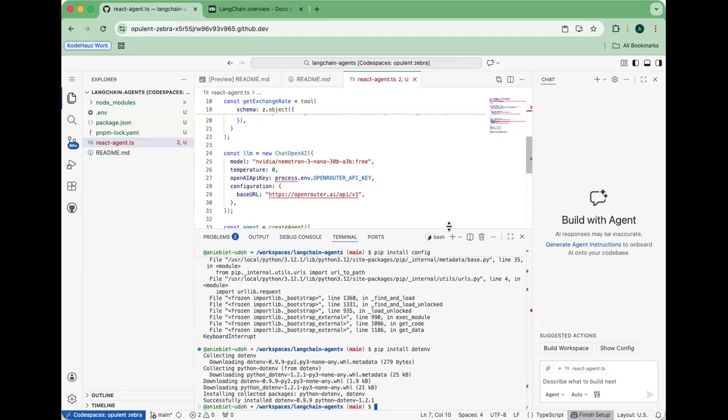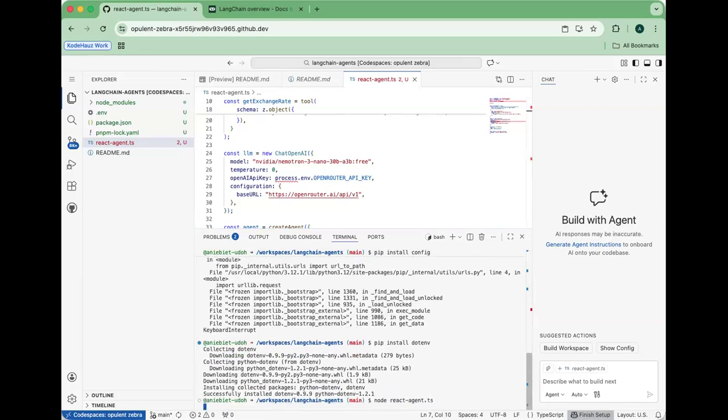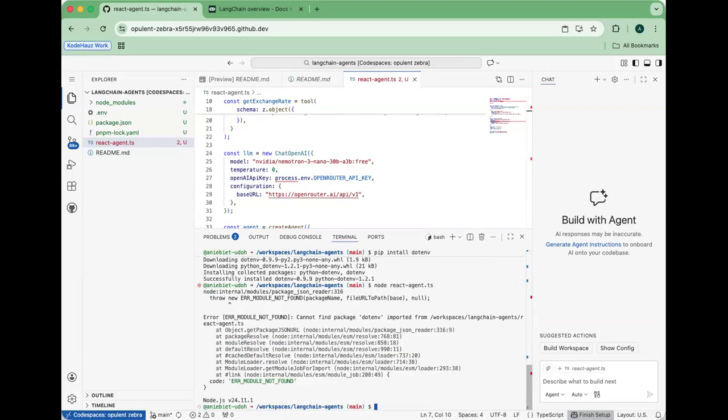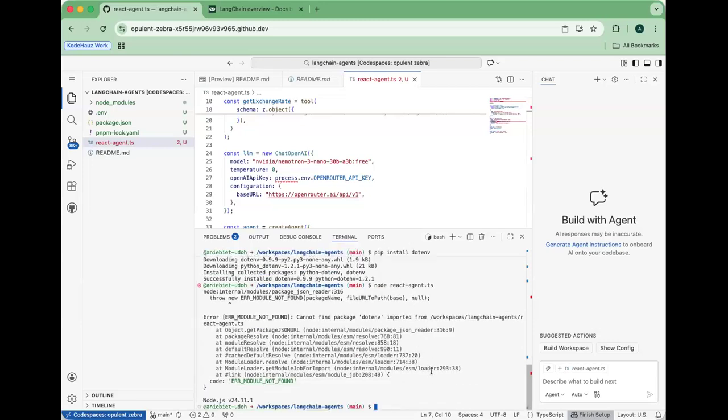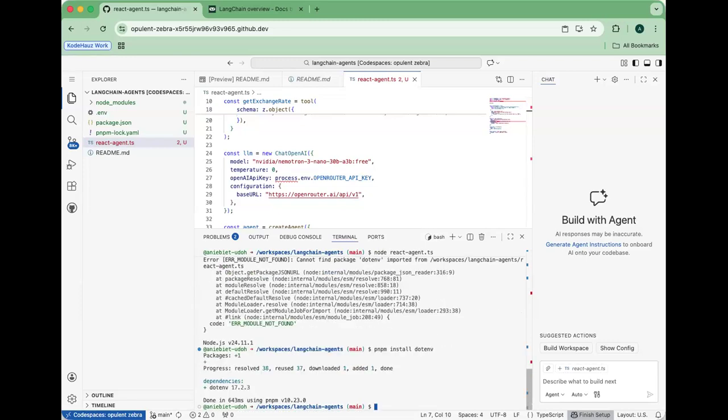By the way, you can't just do node react-agent.ts. Node doesn't know how to run it. Oh, I'm sorry, I did the wrong thing. Not pip, pnpm install dotenv. With pip, I just install with Python.